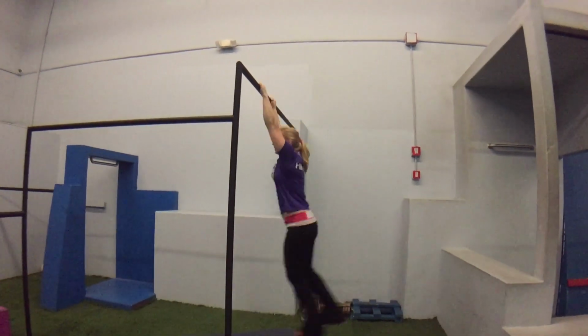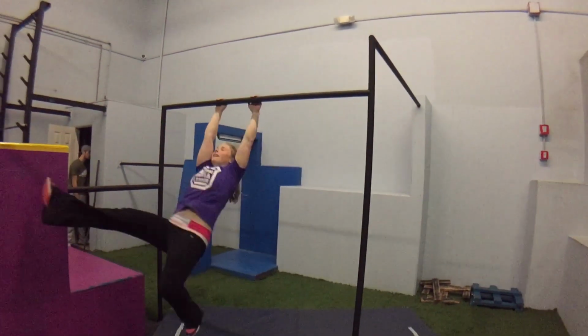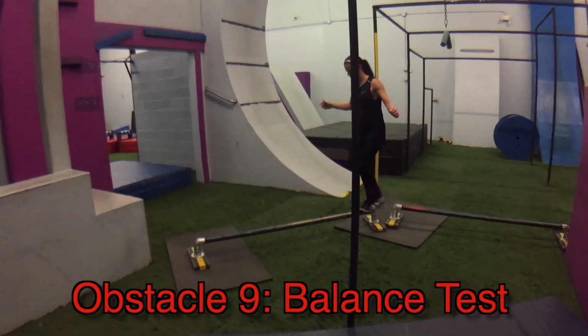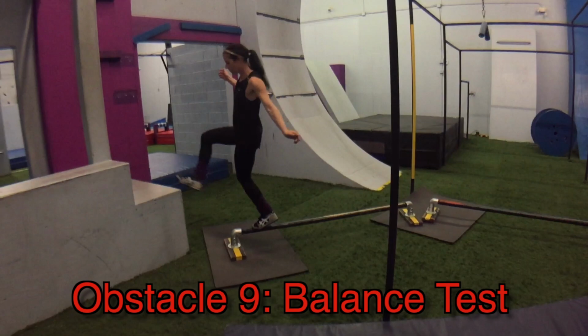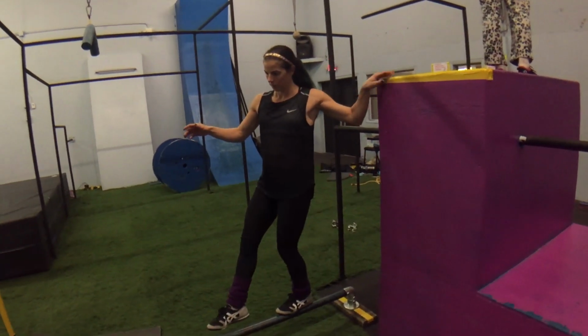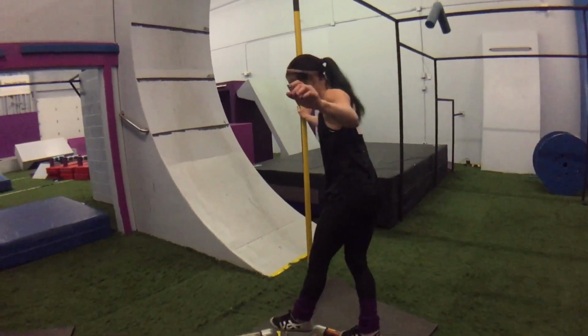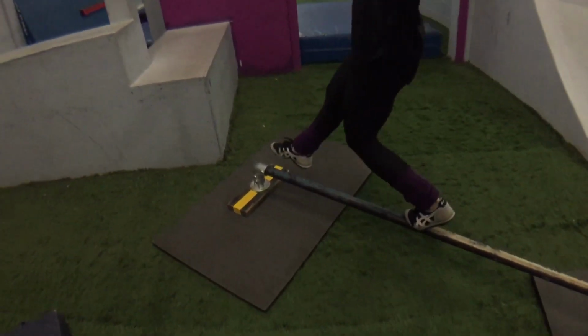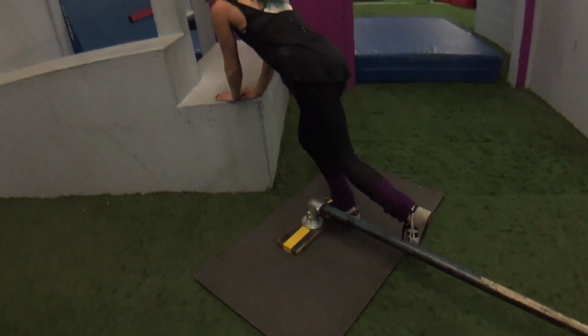Notice Kim's foot as she catches the second bar and hits the ground; that would be disqualified. We now come to the balance test. You must traverse across the bars using only your feet up to the gray box. You may use your hands on that gray box, but you may not use your hands on any yellow taped object, including those yellow footy platforms at the bottom.